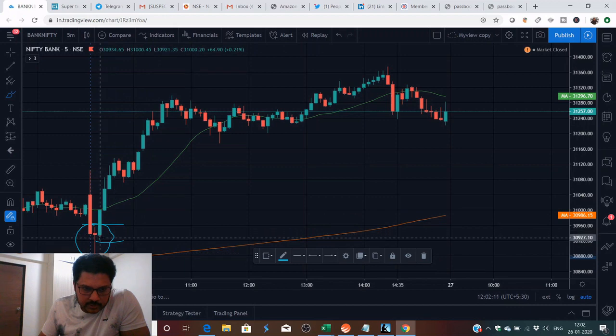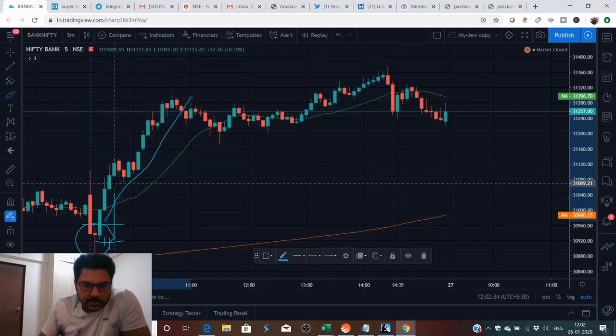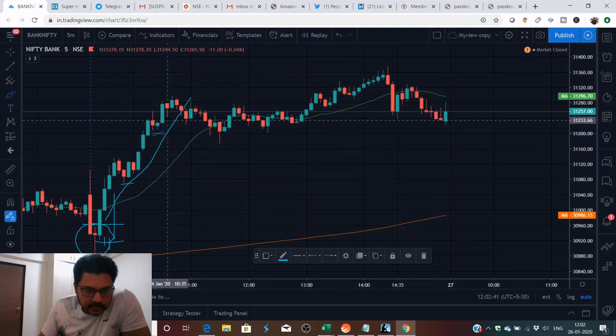Because most of the time it can come here till here and then retrace back also. So this is a safer zone to have a stop loss. So here you have entered and your stop loss is here, and if you go wrong, you're going to lose only this one bar. And if you're right, you can ride the rally till here, and you keep trailing your stop losses here and then here, and then you're out here.